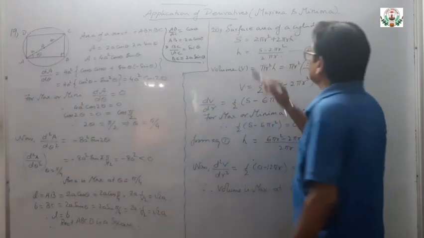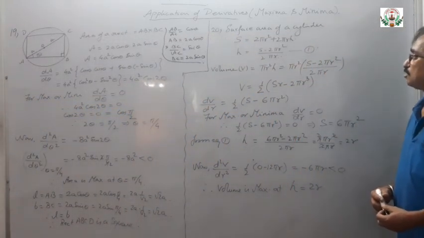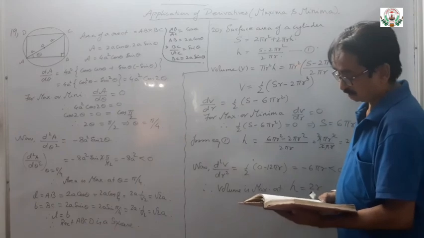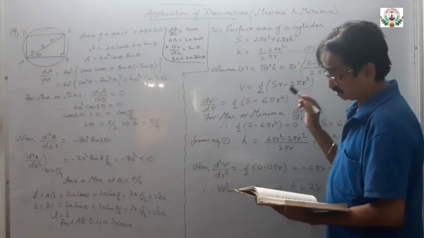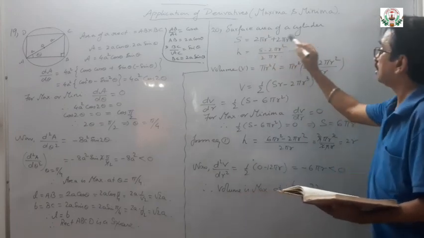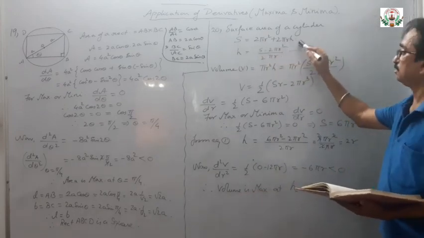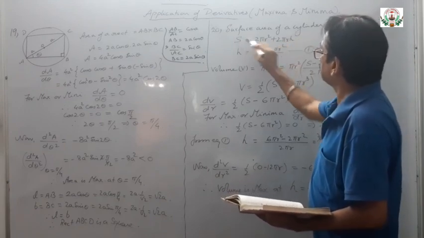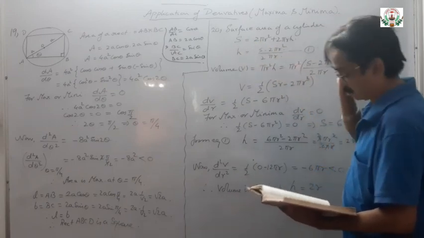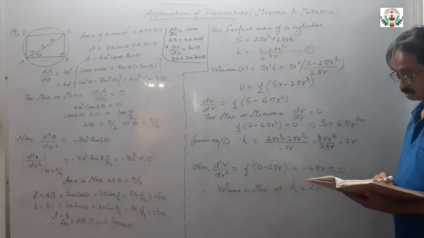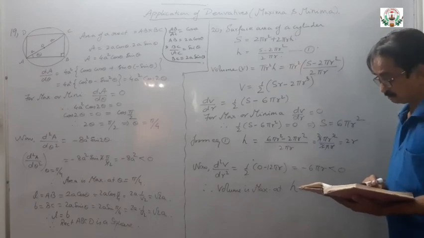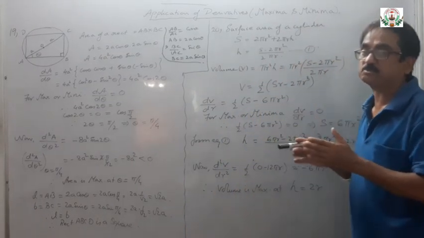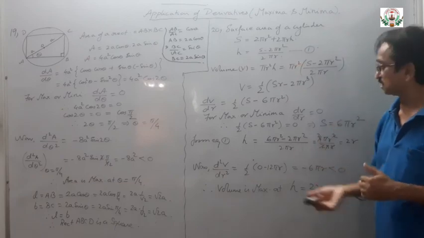Remember it. Now, question number 20, another important one, surface area of a cylinder. Show that the right circular cylinder of given surface area is such that the height is equal to the diameter of the base. Given surface area of a cylinder is 2 pi r square plus 2 pi r h, and here we will calculate the value of h: h is S minus 2 pi r square upon 2 pi r, that is our equation number 1. Height is equal to the diameter of the base, means height h must be equal to the diameter of the base, that is 2 times its radius.